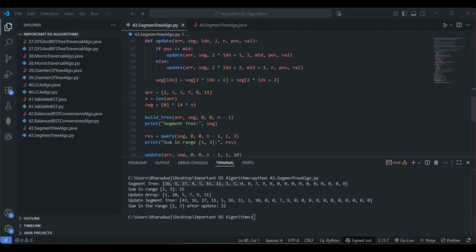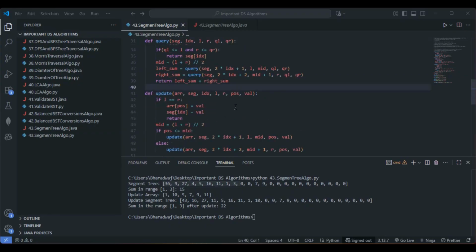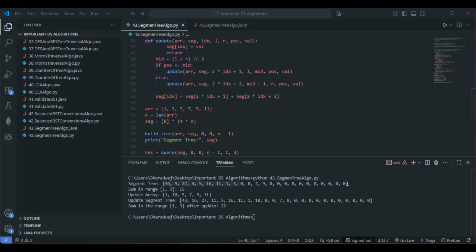When we sum up all the things, we get 36. Next we are going with 9, next with 27, leaving 1, so we are getting this one. The initial segment tree is showing the combined sum of the ranges, right? So this is fine, we know this one.